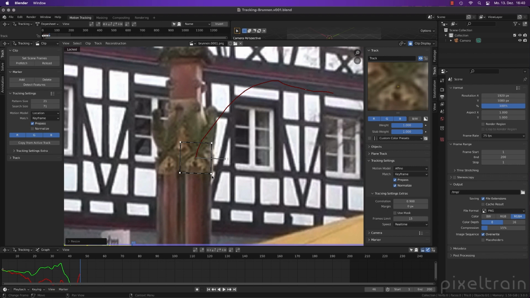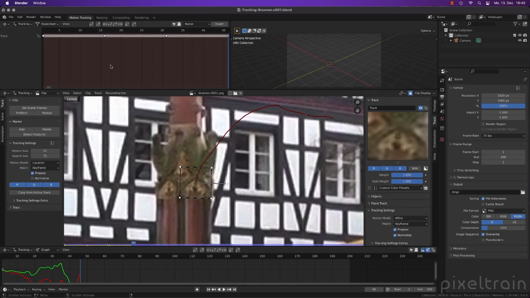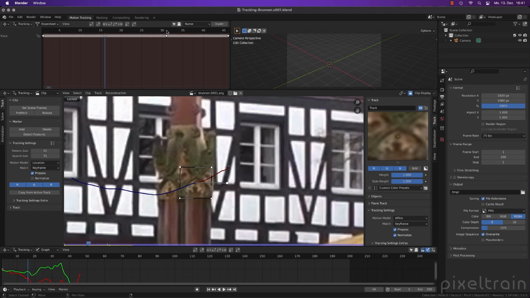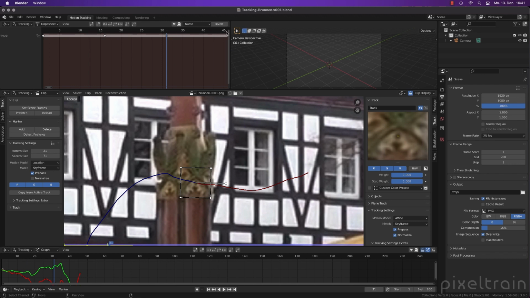Another thing which you can do, and this is something we do now in a harder scene, is we can tell the system that this pattern has to be changed in every frame. And for this we use the matching model. At the moment, the matching model here is set on keyframes, so only in these yellow keyframes, which I set before, or you also can see them here in this dope sheet representation of our tracking. These are the points where we store the pattern.